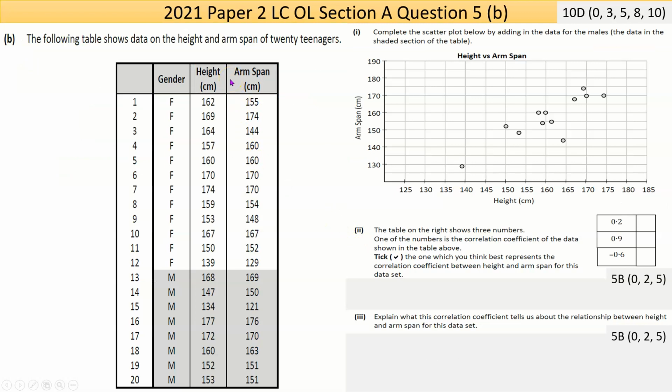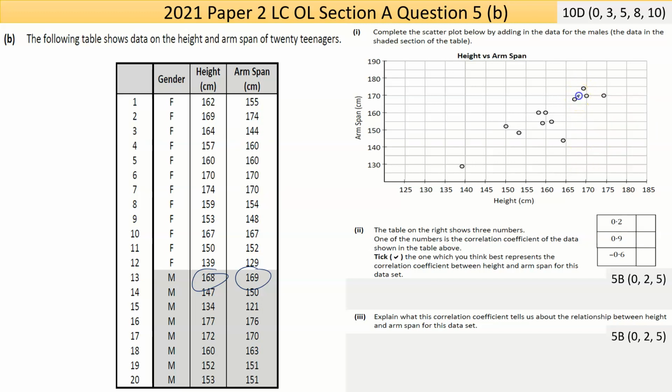Now, the next thing here, part B, 10 marks, there's 3 parts to it. They've given you a graph here of the height versus the arm span. Now, they have it here for the females, okay, half of the table or more, and the males, the rest of the table. And it's got the height versus the arm span. So they've already plotted the data for the females. You have to plot the data for the males. So height is on the x-axis, the arm span is on the y-axis. Say this first one here, 168 on the x, 169 on the y. So 168 on the x is about here, 169 on the y is probably up here.